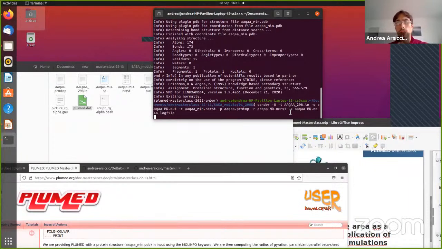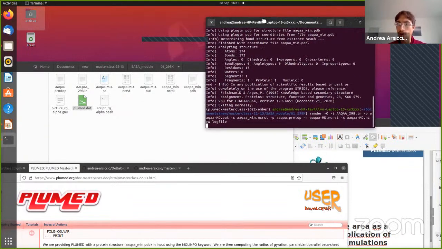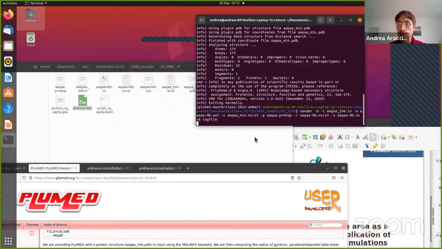And Sander, while running the simulation, will output an output file .out with the information of the current time step and so on. We are providing the initial conformation, the NCRST file, the topology, the PRMTOP file, and we are generating an NCRST file with the last frame and also a trajectory file with extension NC.